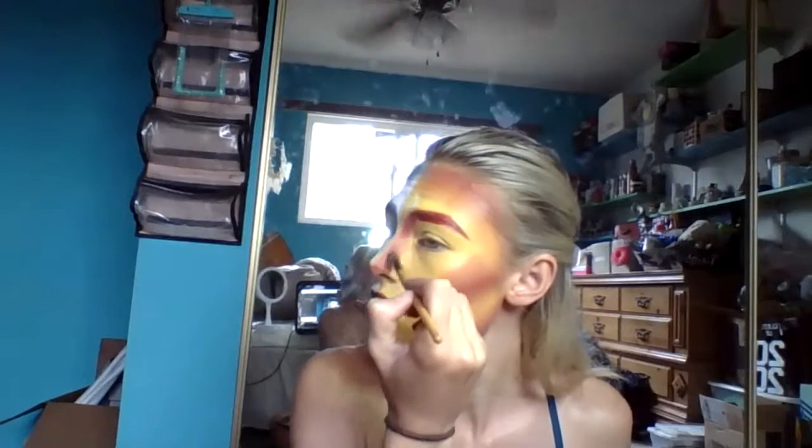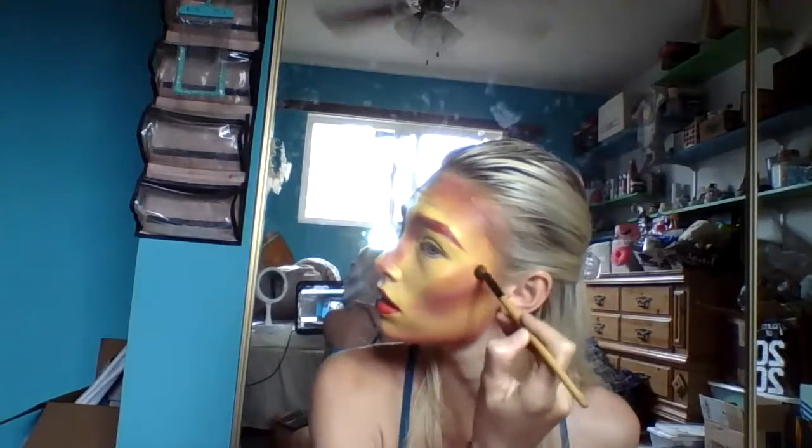Right. And then I'm going to take it with the eye contour one, and I'm going to go on the nose. Bring it down a little bit to blend that. Going to do it on the top and the bottom, or more the inside and then outside on this. I'm gonna honestly probably take this and kind of go a little more on this.